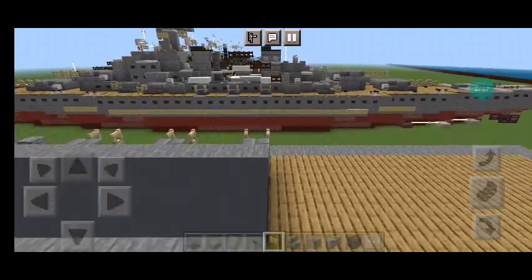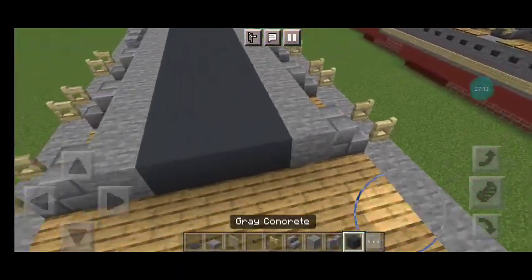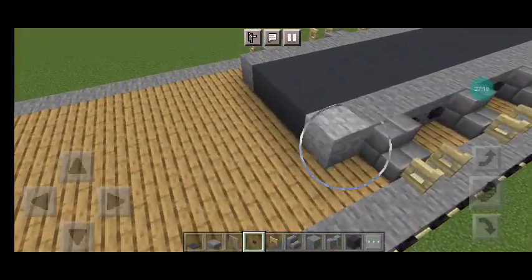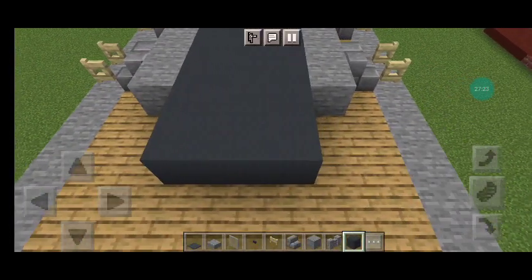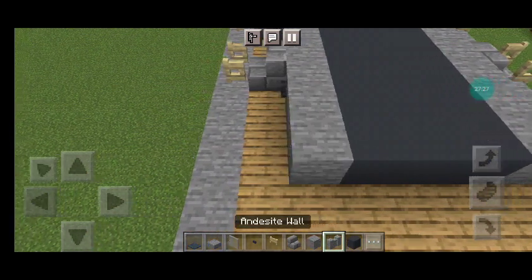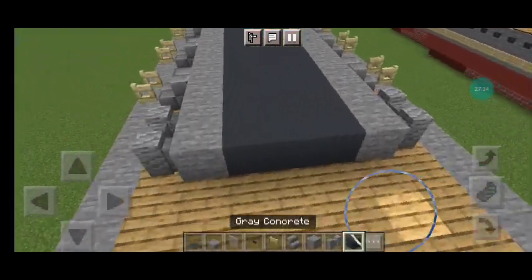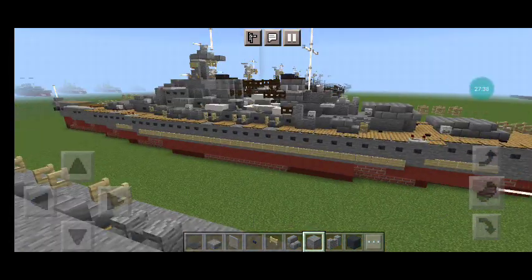Alrighty. And then go on another row. 1, 2, 3 gray concrete. Stone blocks side to side, polished black stone buttons. And then you want two rows of three gray concrete in the center, two stones on the side, and then two andesite walls. And then three gray concrete in the center.